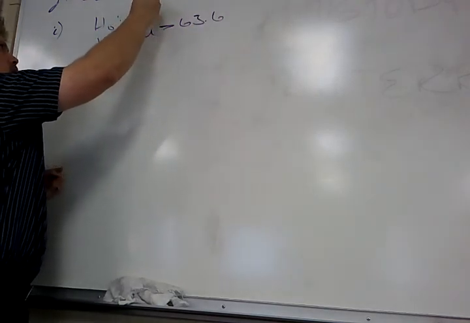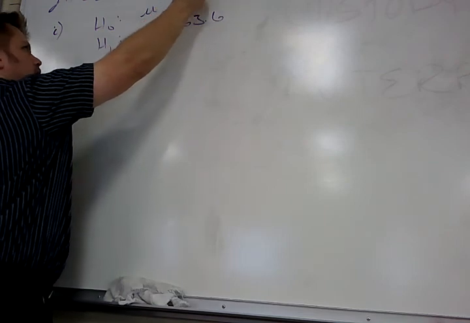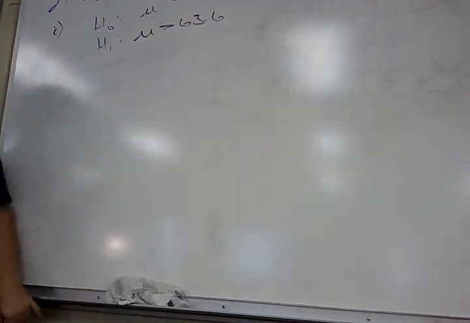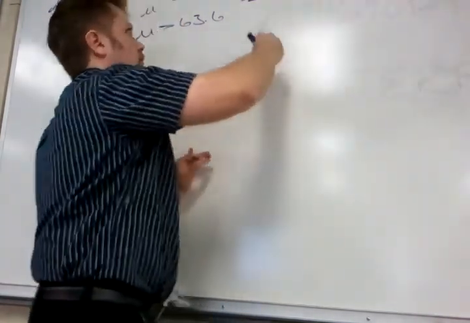And what's the H0? Less than, you could say equal to, or you could do like me. I say less than or equal to, just the pure opposite. Can't you do equal to? You could. Okay. You could. So how many tail tests is this? One tail. Right. I like it. So up here.